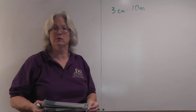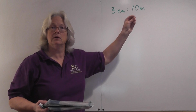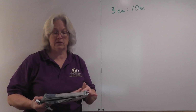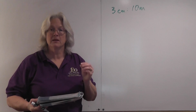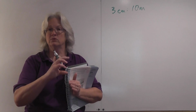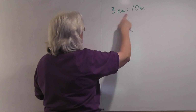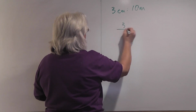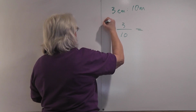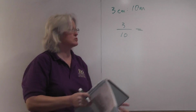So using the fact that we have this scale of 3 centimeters to 10 meters, we're going to be able to figure out on our drawing what the actual length of the bridge in the picture was. And we're going to use a proportion. You remember that a proportion is simply a statement stating that two ratios are equal. So we have this ratio right here, 3 centimeters to 10 meters. And we're going to set up a proportion where we are using centimeters to meters twice.